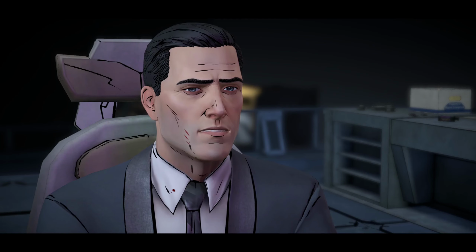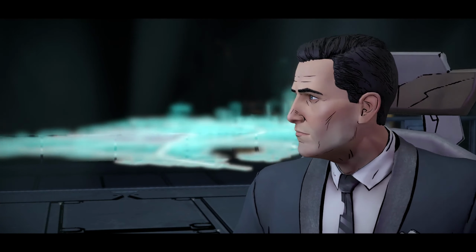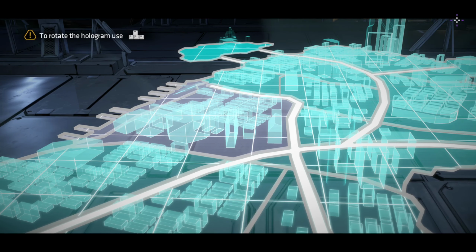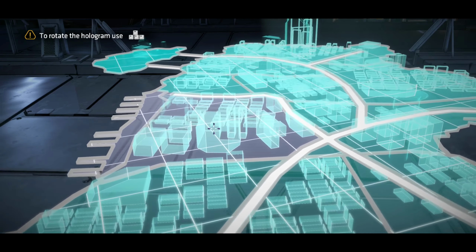What are we looking at? Let me try it. I mean, it clearly tells you it's trying to decrypt the pad, but okay. So, okay, rotate the hologram. Fair enough.